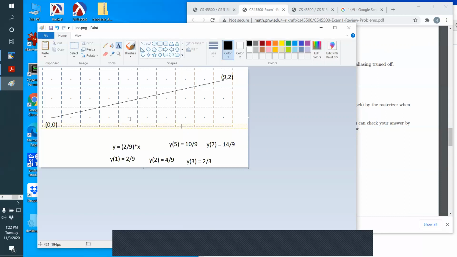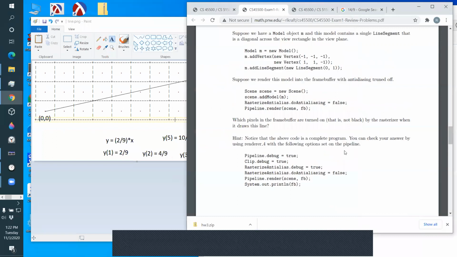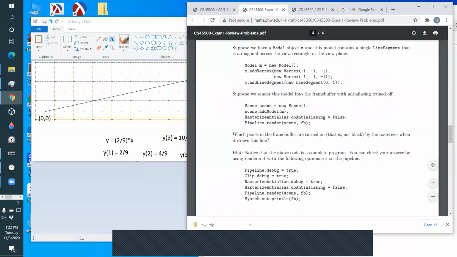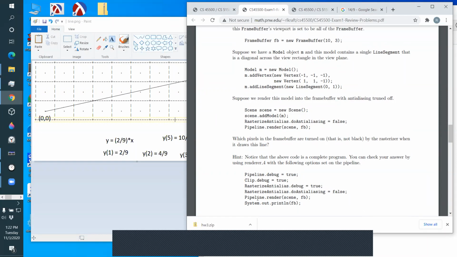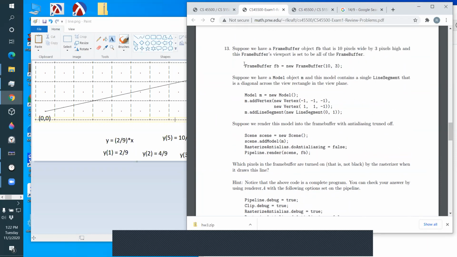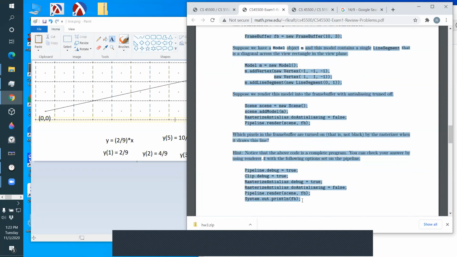Then you're really seeing what the renderer is doing. Oh, and then how can you double check if you're at home? What do you do to double check this answer? Use your renderer and write a small program. Yeah, I mean, the code is almost right here. I don't know if you need much more than that line, that line, that line, and those lines. You can almost make a program out of this.